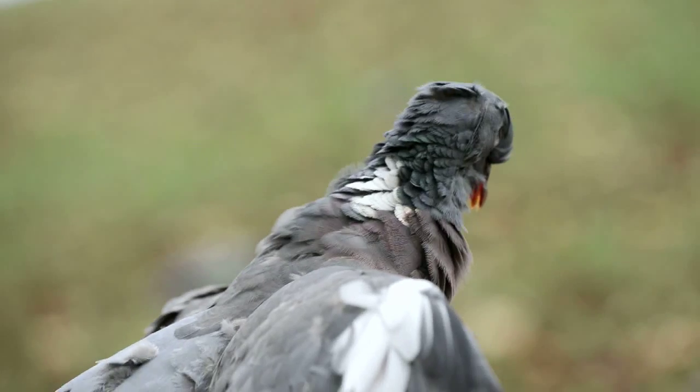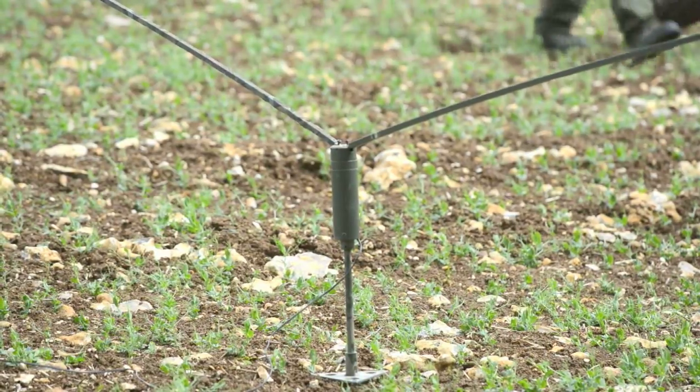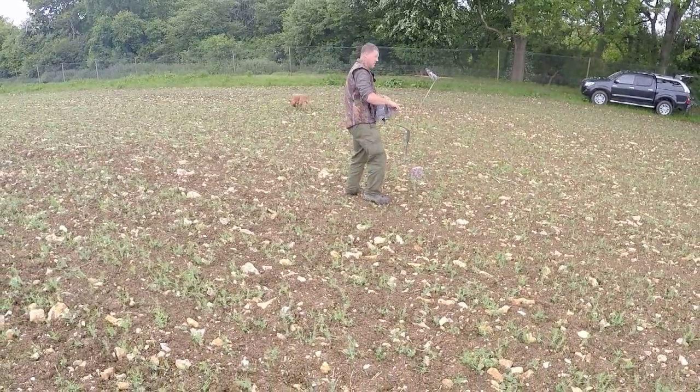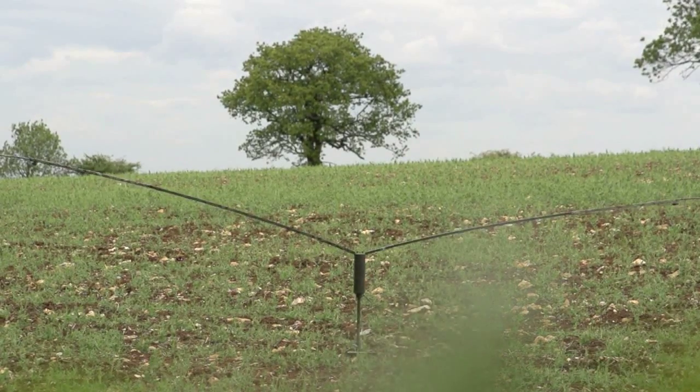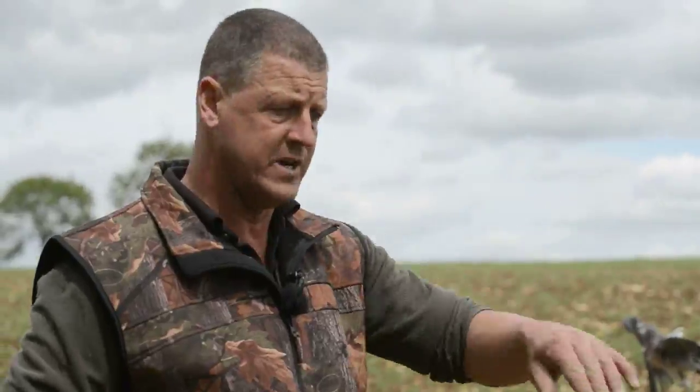UK Shoot Warehouse has been sending Andy loads of stuff to test, but his favourite toy is the ultra lightweight magnet, especially with the added length. Today I've got one of UK Shoot Warehouse's lightweight machines, which I've fallen in love with. I rang up and asked if they did extension arms to take it out longer because I like working with long arms — they're just over three and a half feet longer than a normal arm, making it much wider, which I prefer. I put tape on the arms to stop them shining since every time they go round, they glint — and the pigeons can see that from above.